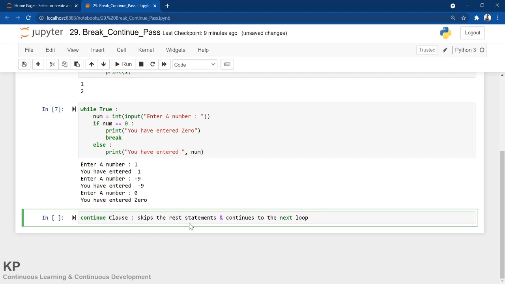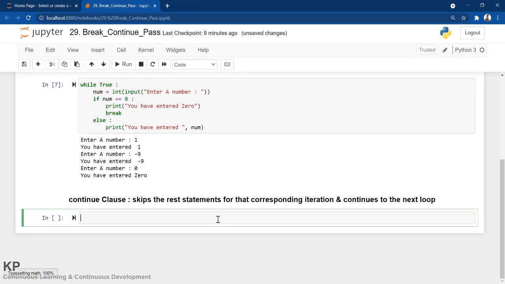Skips the rest statements for that corresponding iteration.